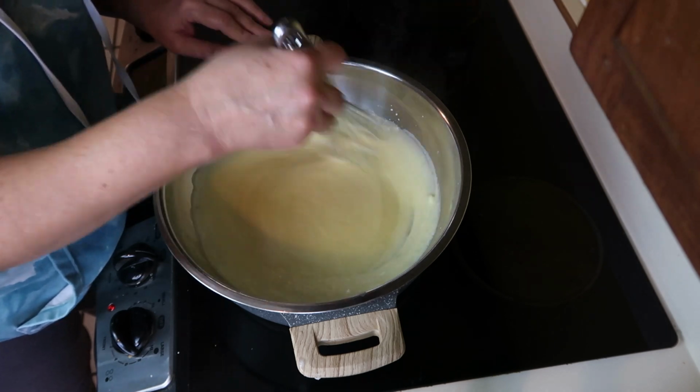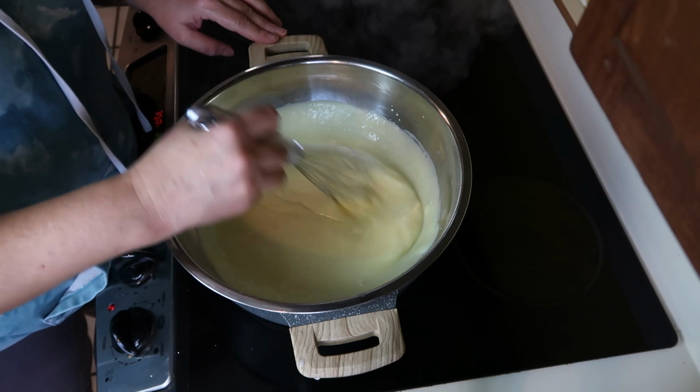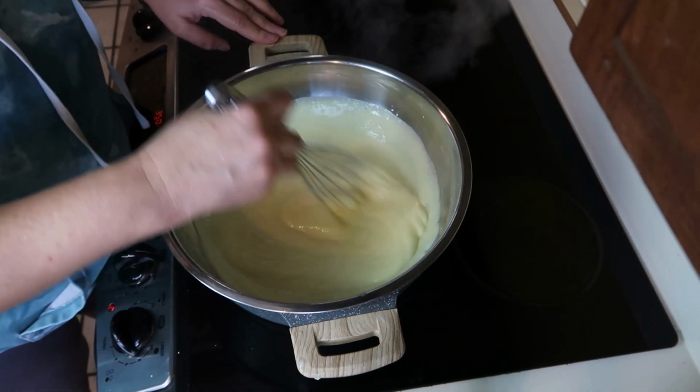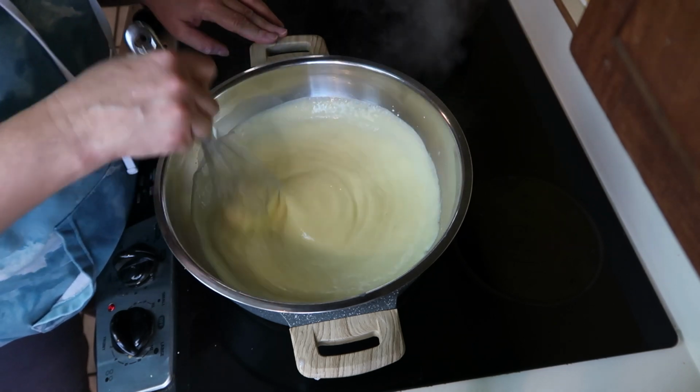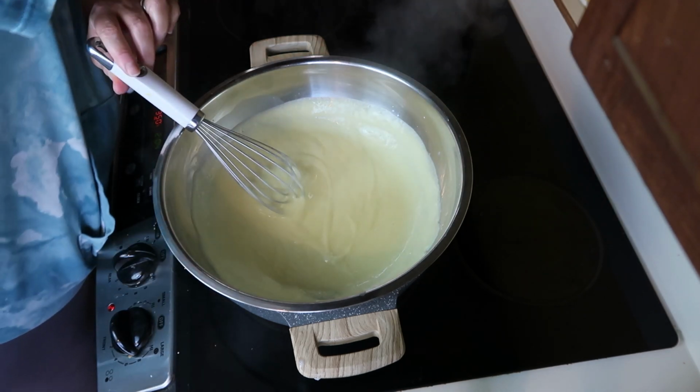Told you guys it was 1:30 when I started making the pie crust and everything, and it's just now 2:04. So we're doing very good. All right, this is definitely thick. It's the consistency of pudding.